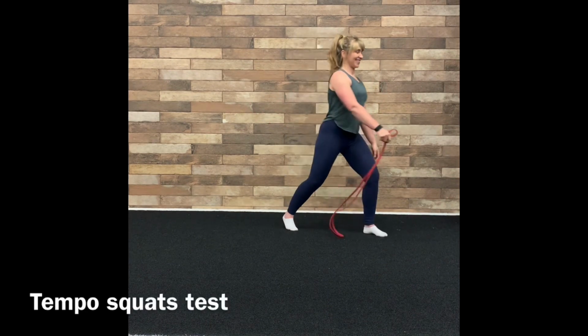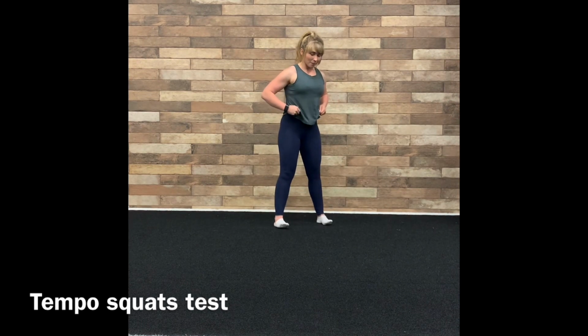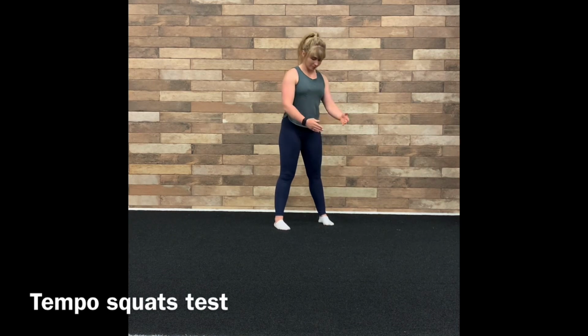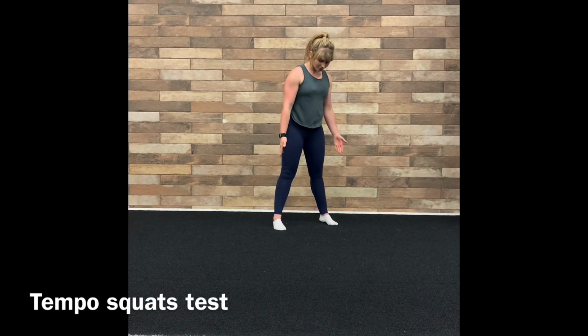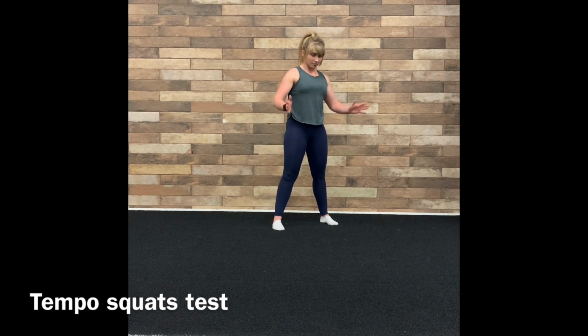Max amount of tempo squats until form failure. 0, 2, 1, 2 pacing. Taking a standard stance for your bodyweight squat with your feet just outside of your hips. A slight outward turn of the toes and core brace to tuck the pelvis under.